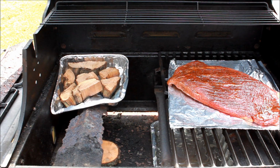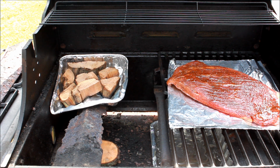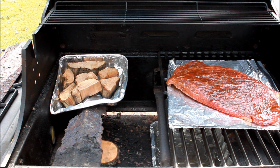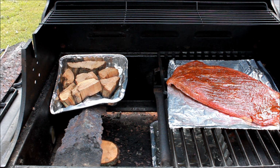Alright, so obviously the next step, put the brisket on top of the grill. I'm going to put it on top of some aluminum foil. You don't have to do that, but hopefully some of the juices from the fat, when it comes down to the bottom, will kind of stay in there. It took a minute for this wood to start burning. You can go to the local store and get some wood chips in a bag, and it'll start burning and smoking within 5 minutes. This one took about 20 minutes, because this stuff is pretty thick.